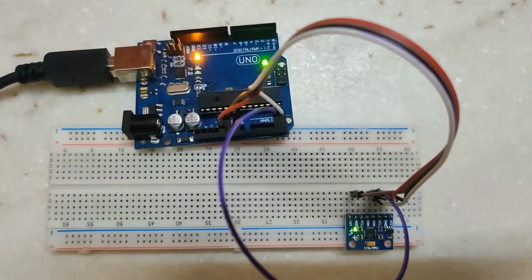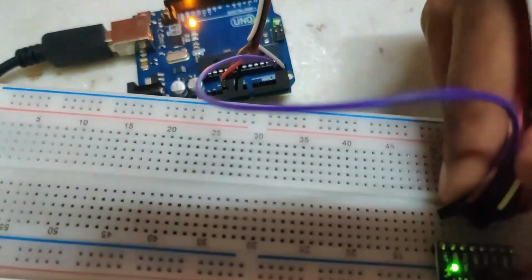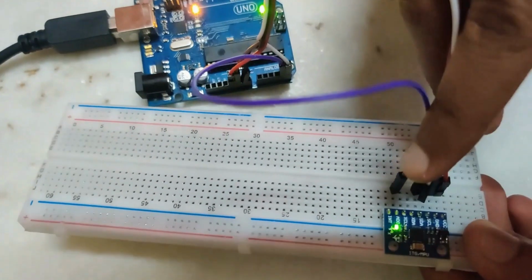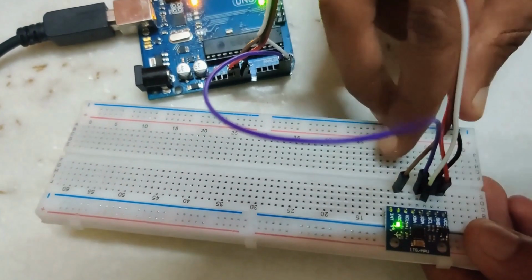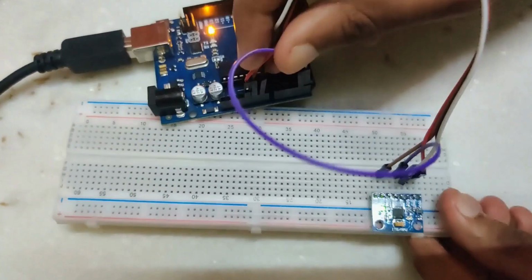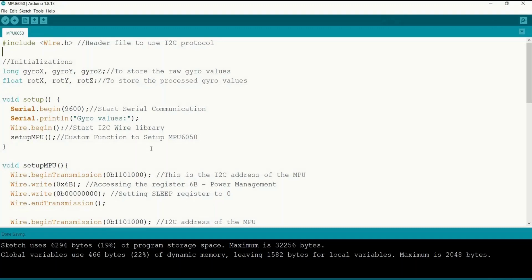Thank you very much. It is time for us to go ahead with the demo for the interfacing of the gyroscope with the Arduino. We'll go ahead step by step with the demonstration process, which you can correlate with the theoretical explanation which we have given. Make the connections as we have already explained in the tutorial. Please make sure that VCC and ground from the Arduino are connected to the VCC and ground of the sensor. Similarly, SDA and SCL are connected to the SDA and SCL of the sensor, and AD0 is connected to the ground of the Arduino. Do not forget that, it's a very important step.